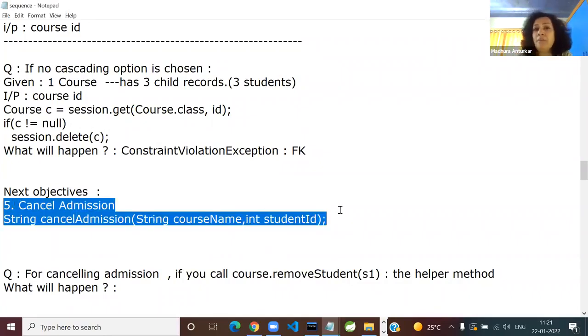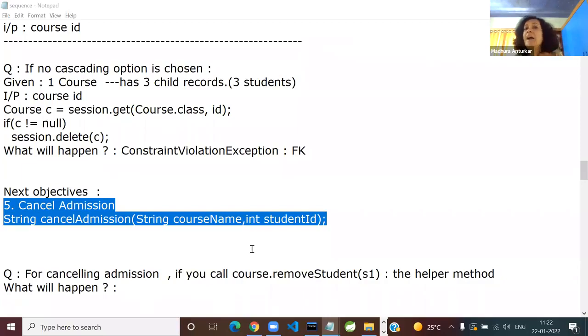Now a particular student wants to cancel an admission. So tell me, when a particular student cancels admission, should we delete the course? I mean, should there be a reverse cascading? Student record deleted, the whole course goes away. See how weird it sounds. So that is why, from child to parent, hardly will you see any cascading. Parent to child, yes, you require cascading. Okay, is the requirement clear?